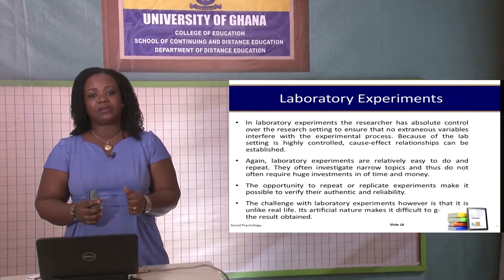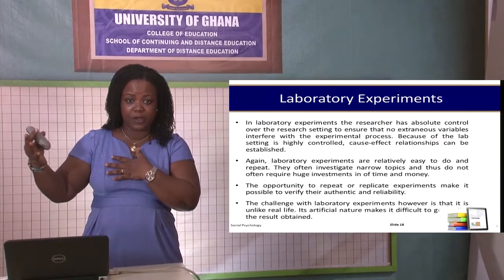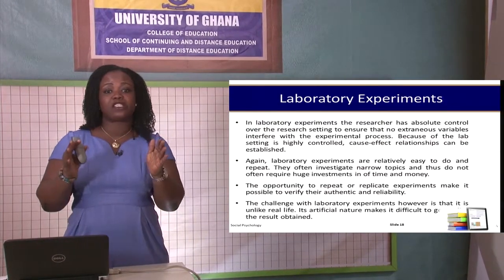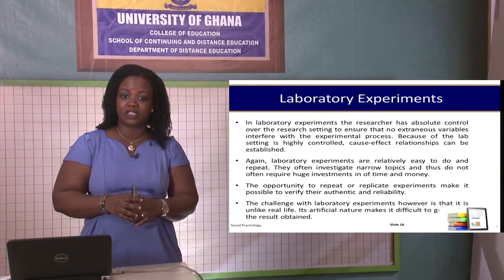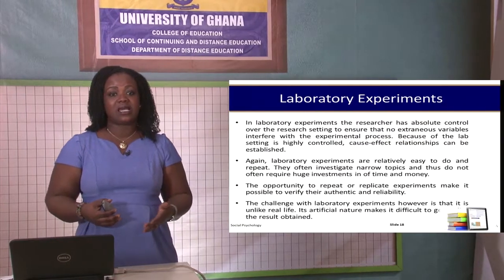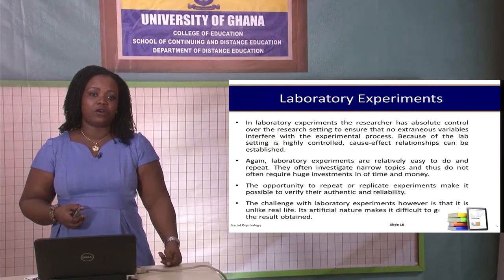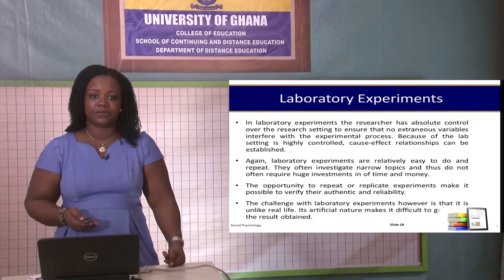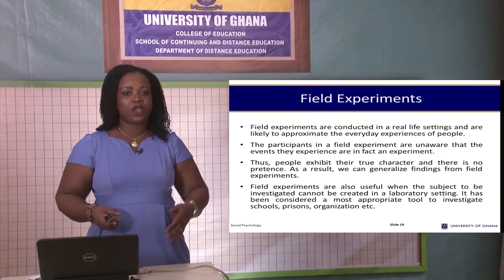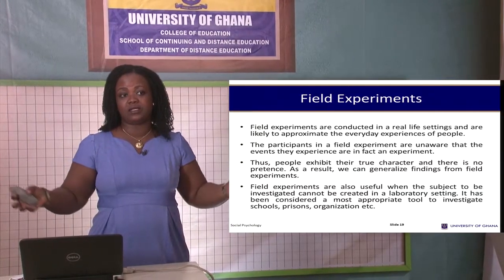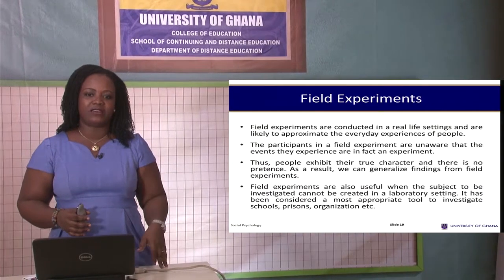The good thing about the lab setting is that such experiments are relatively cheaper compared to field experiments. They are relatively much more accurate because it is a controlled environment and you can manipulate the situation. And such researches can easily be replicated or repeated. That is the advantage of having experiments in the lab setting. Then you can also do your experiments in a field setting, where you go out there into the real life setting, everyday settings, and try to manipulate people to observe their behavior.